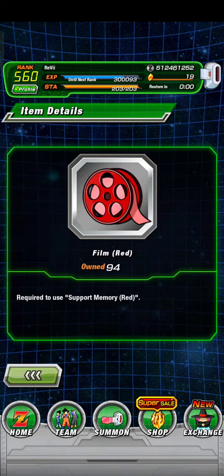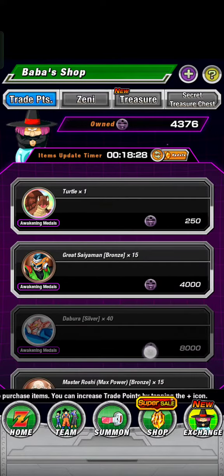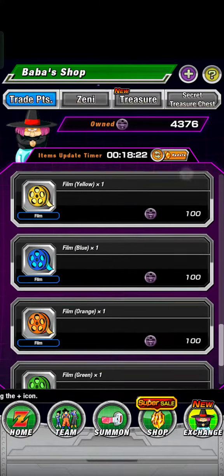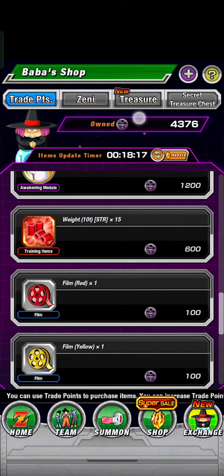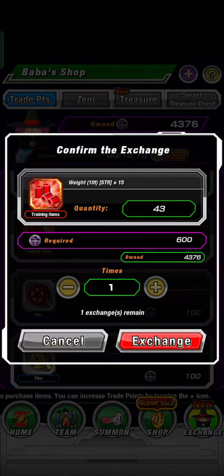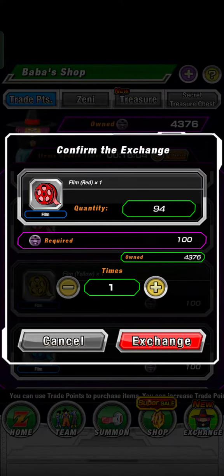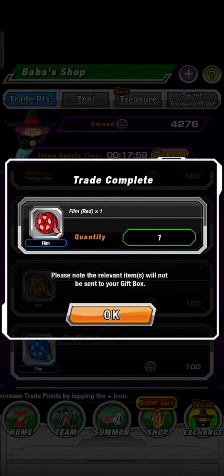For example, film red, you can get this item from the exchange feature. Tap the exchange feature, scroll down, and there are a lot of films that you can purchase with this item of Baba shop, and it requires 600 to get this. I mean this one, sorry, this one requires 100 to exchange for the film like this one.